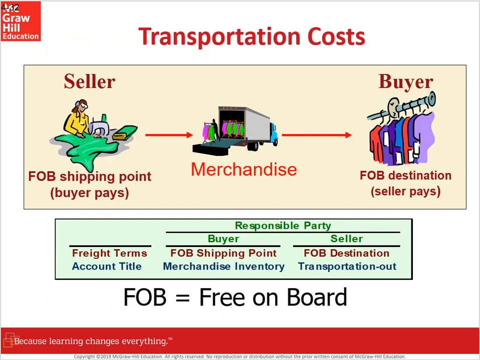So this is how the book teaches it, and I'll be really honest with you, I don't like this method at all. It refers to the seller and the buyer. As a merchandising company, which one are you? Are you the seller or the buyer? You better be both, or your merchandising company's gonna fail really quickly. You need to buy things, and then you need to sell things, and then you need to buy things, and then you need to sell things. So this to me, I find to be confusing.